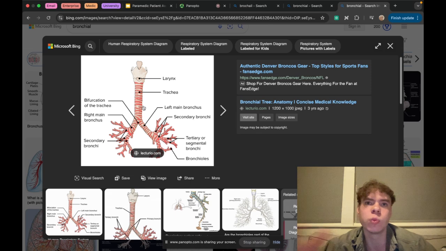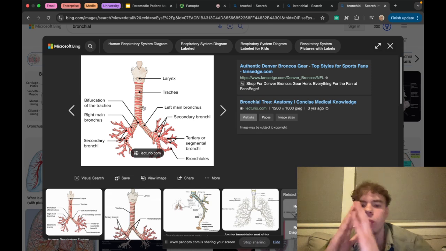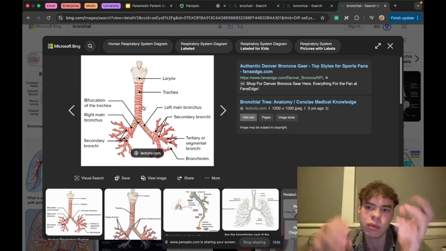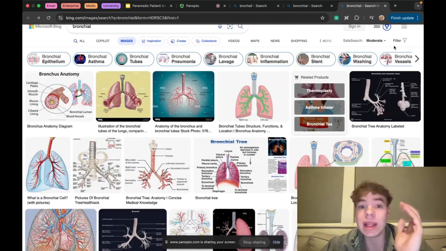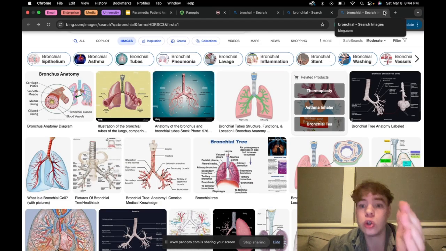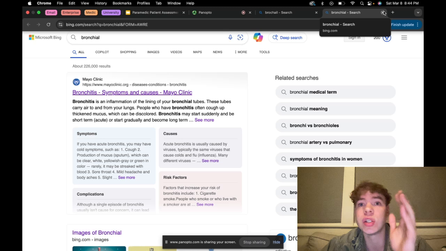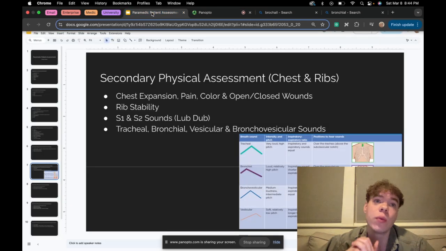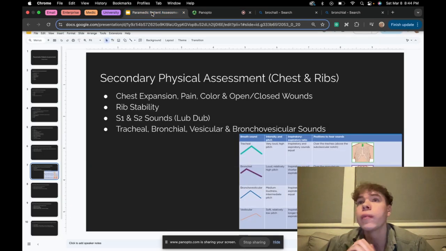If someone is wheezing, they have tight lungs. So when you open up those bronchioles, it's going to make it easier for them to breathe. That is what you would do for a patient who is obviously wheezing because they have tight lungs. However, you could get a patient who calls and says they have a breathing problem and they feel like they can't breathe.